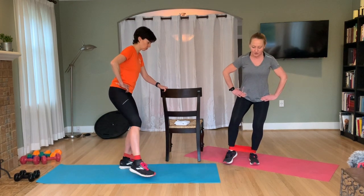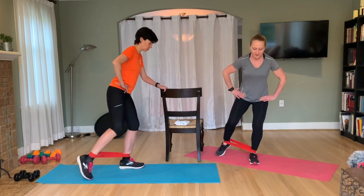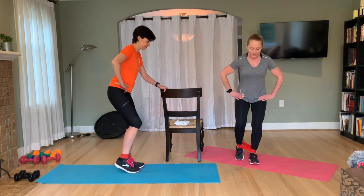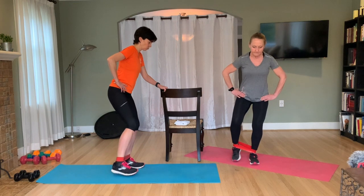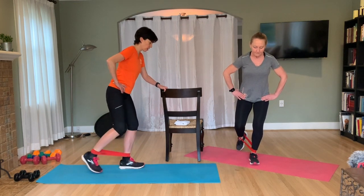I always think about it for trail running, because if you're trail running, you're coming down in all different directions, and so this is helping stabilize no matter what. Or hiking. Yep. I have one more. And keeping your upper body still. Yeah, you can feel that one, huh?